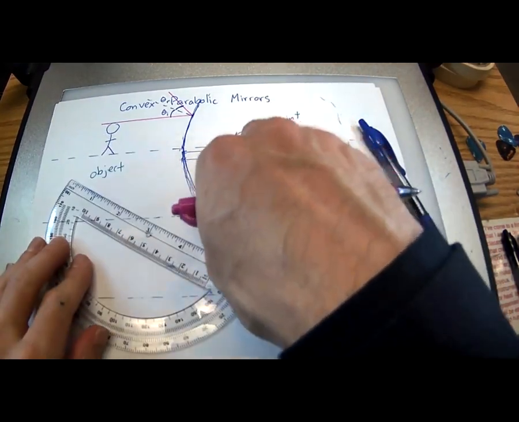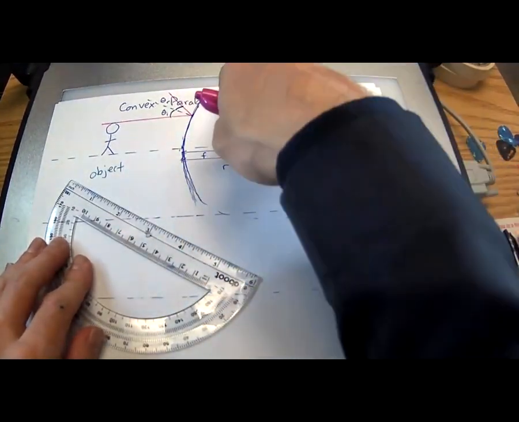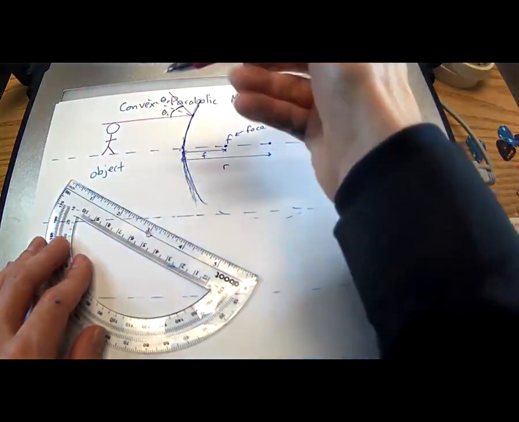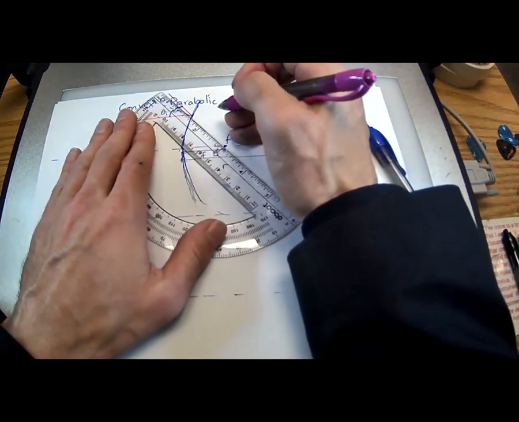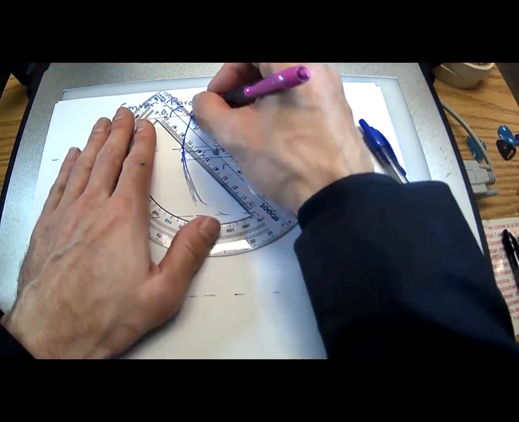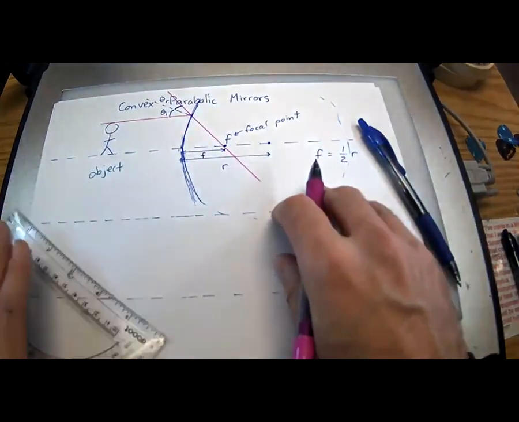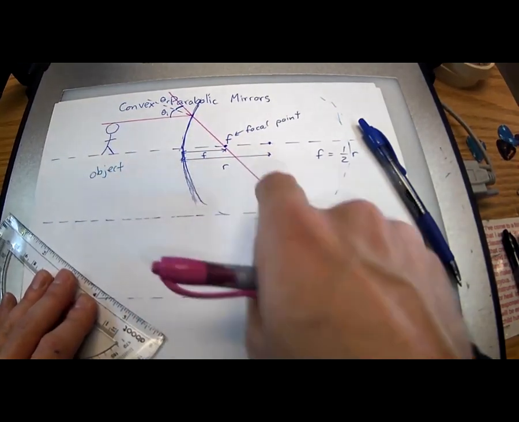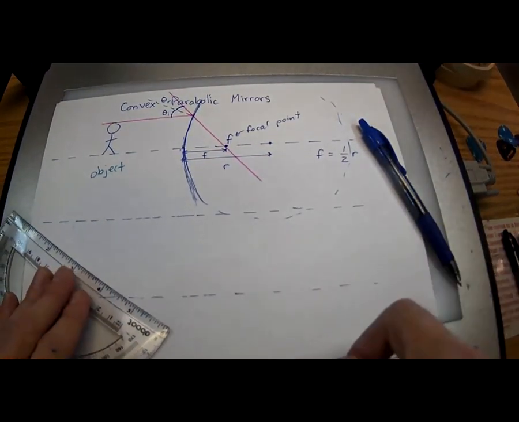So now keep in mind that there's no light that actually ever crosses this mirrored surface. It's just bouncing off to the left, just like I did. But we're going to extrapolate backwards, just like Paul Hewitt did with the candle. So let's go back to the last one I just drew. Let's extrapolate back through that focal point. It's this light ray. It's as if it was coming from behind the mirror, even though it's not really, but it looks like it.